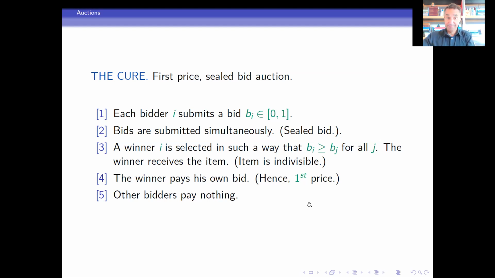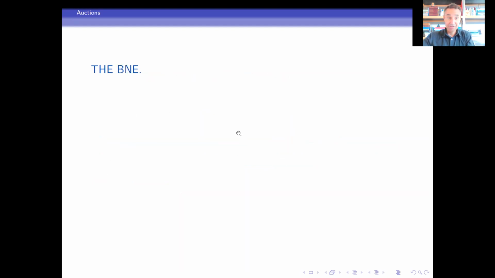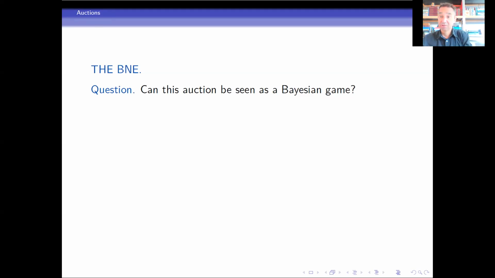Yeah, and this is an application of Bayesian games. So maybe the first question is indeed, can you actually see this as a Bayesian game? The answer is yes. So maybe you have to think about it for a second. But for example, the bidders are of course the agents, and the types are the valuations. So the type space is now not finite. But it's an interval, and the realization is a v_i instead of a t_i.